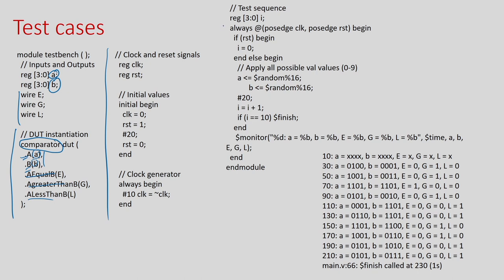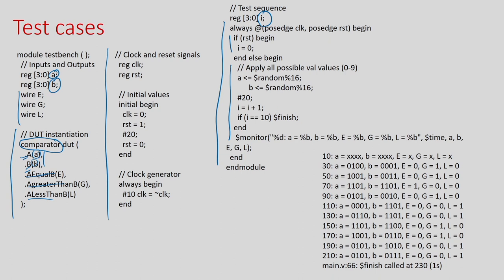The important thing here is how you give different inputs. Again, I keep a register I, which I reset to 0 at the start. After that, I run this module 10 times. I just check for 10 random numbers whether they are following my correct output or not. I could have done it for all 256, but it's up to you whether you want to do it for all or just check a few. I keep incrementing I for each clock after 20 units of time, and my clock period is 20.